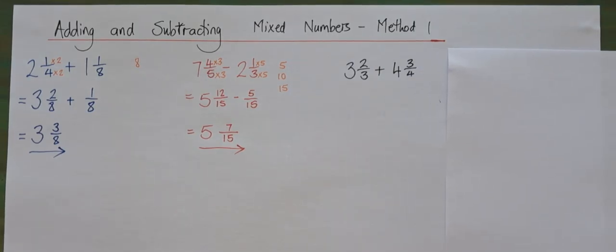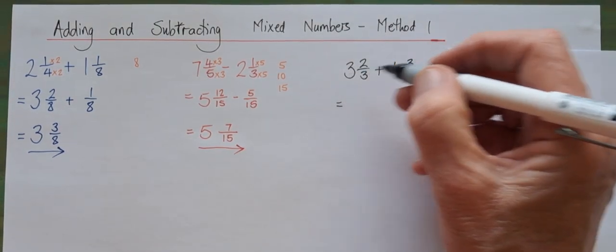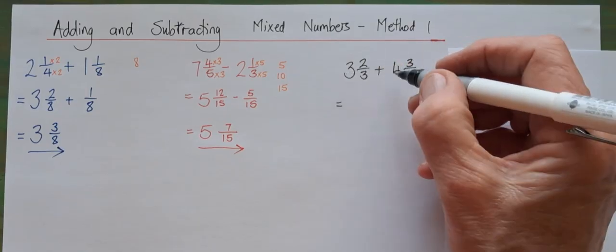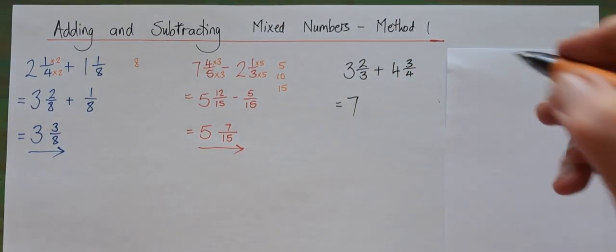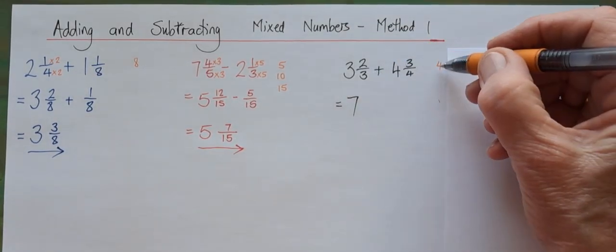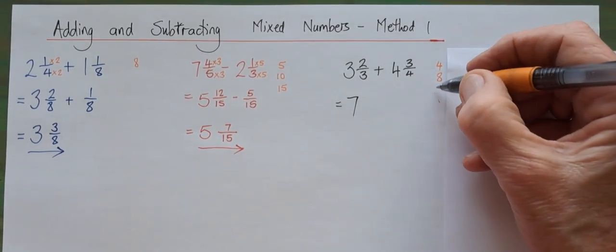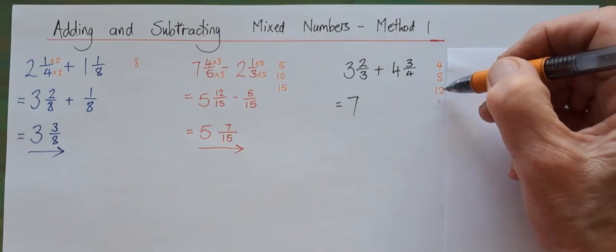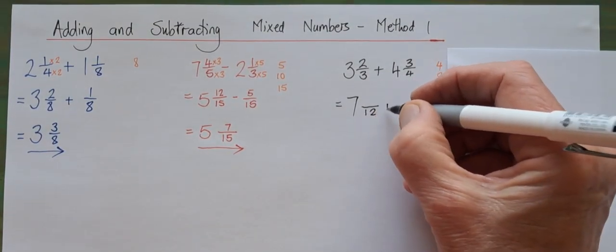Now we get on to things that require a little bit more work. So let's take the example of 3 2/3 plus 4 3/4. So again, I'm going to add my two whole numbers first. 3 plus 4 is 7. Then I'm going to test for my LCD by choosing 4, which is the higher one of the two. Can 3 divide exactly into 4? No. Try the next multiple. Can 3 divide into 8? No. Try the next multiple. Can 3 divide into 12? Yes. As soon as you've ascertained that, then put down your two denominators.